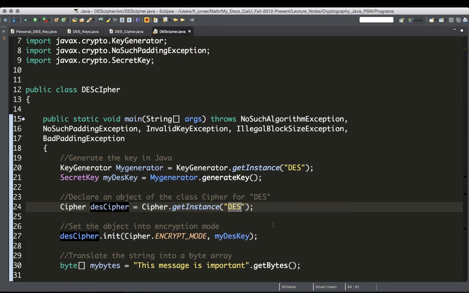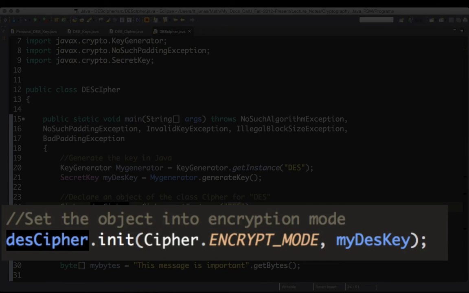The next line is what we also talked about in the video. With that cipher, I have to make a decision about that object: do I set it for encryption or decryption? That is your choice, whatever you actually want to do. You want to encrypt or decrypt, whatever the situation is.